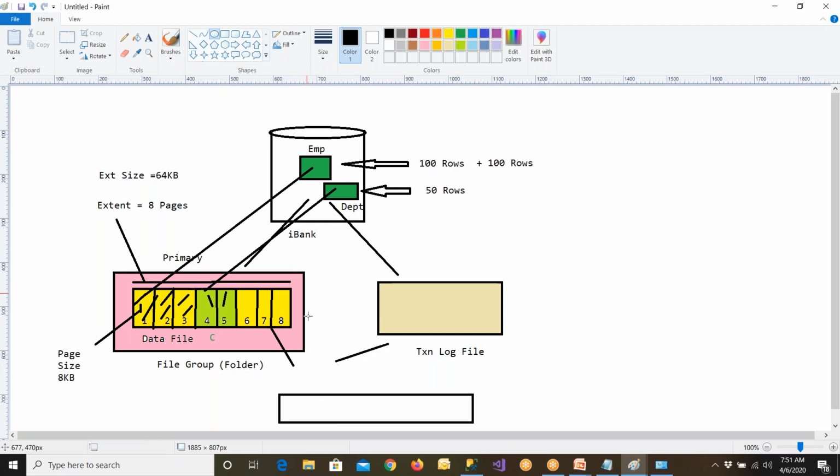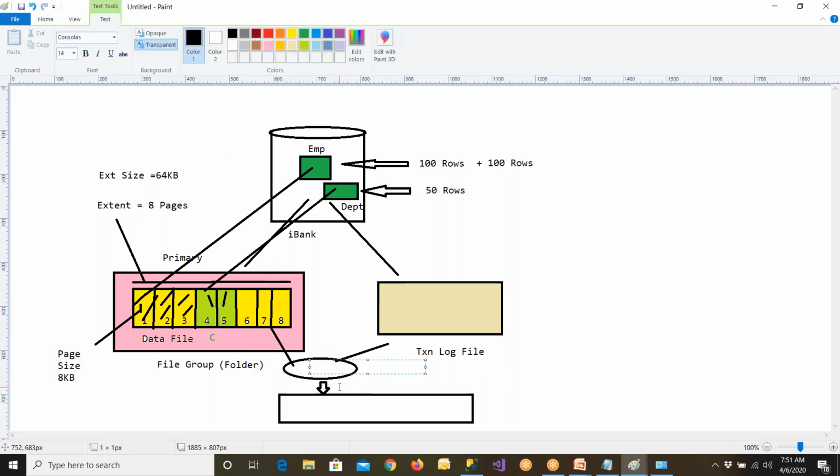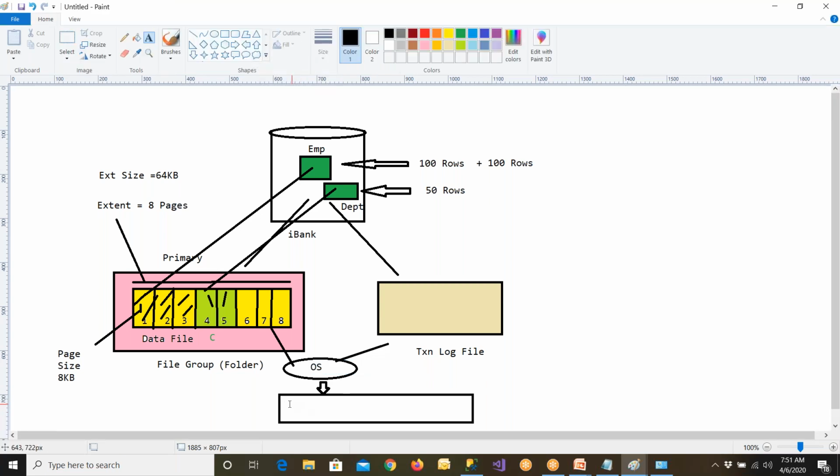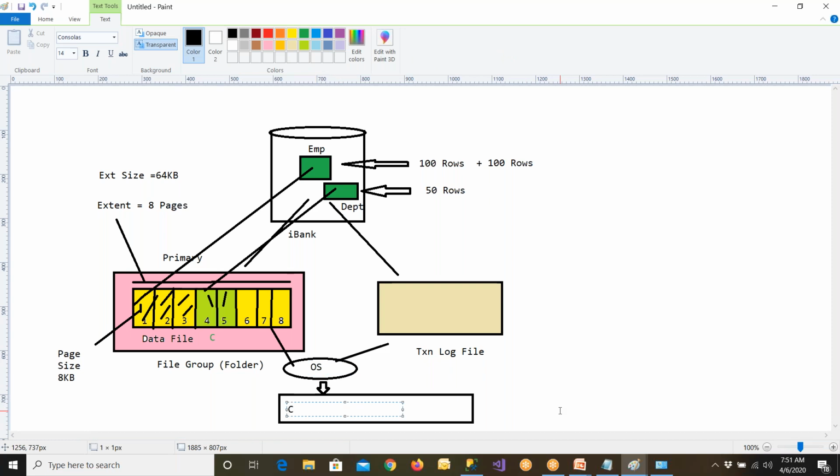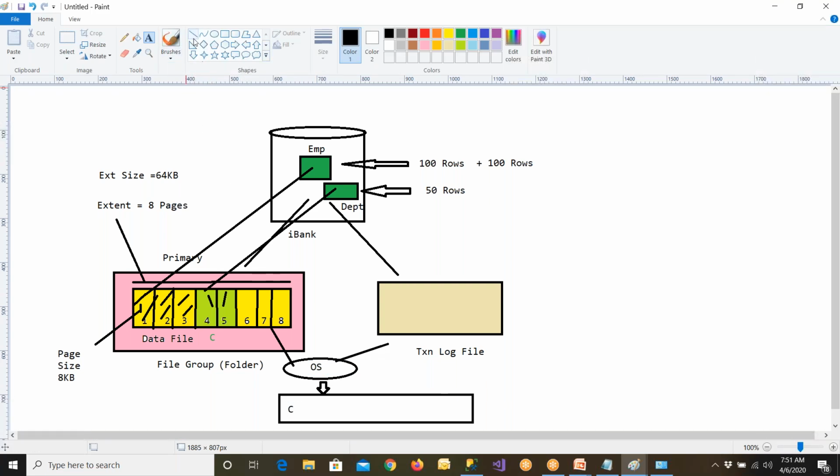On top of the hard disk, you have an operating system. The operating system will create a lot of files. So I have a C drive, or you may have a D drive, any drive you have. I have only a C drive, I don't have any other drive.